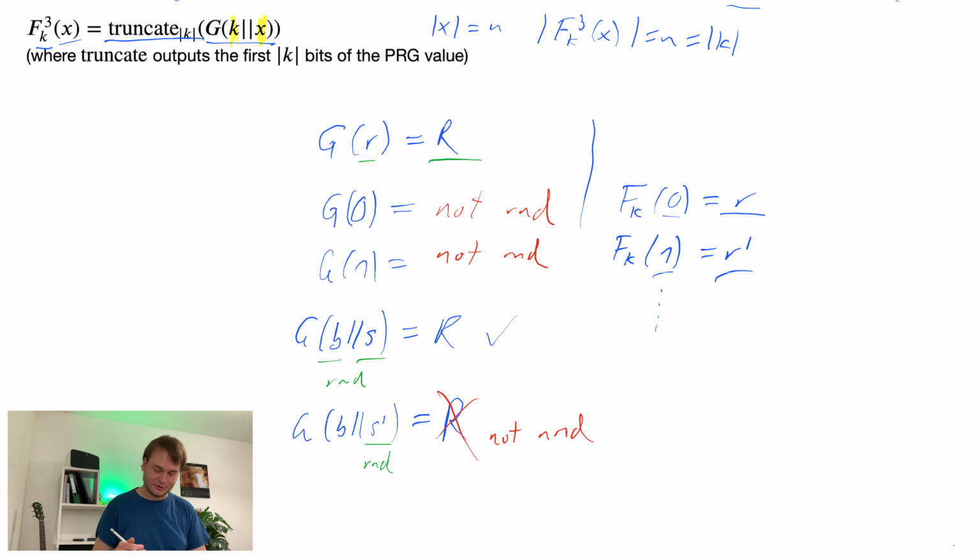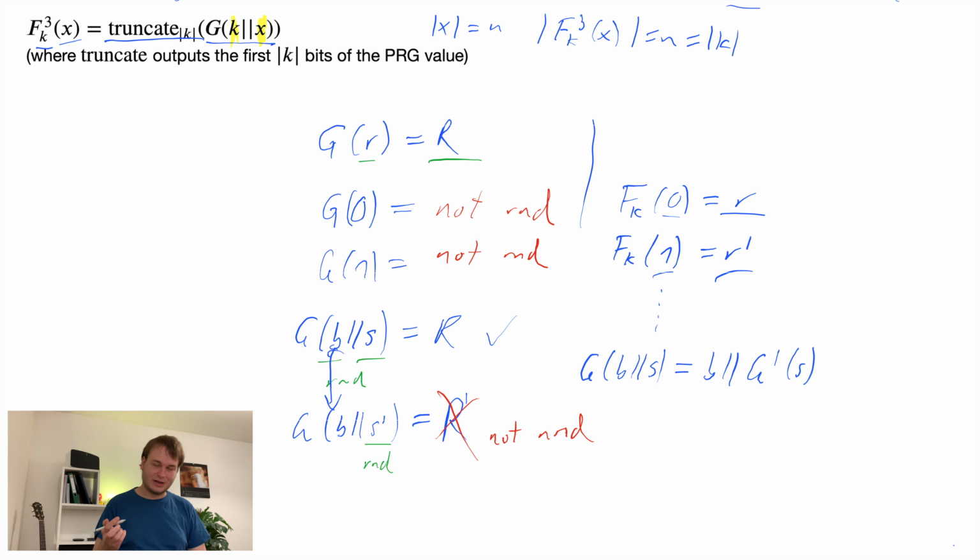Again, this is because pseudonym generators only say something about if you take a new, fresh, completely independent random input, then you get something that looks random as output. But if you take two related inputs like this, which have the same B, then there's no guarantee that the two things that come out of this will not look somewhat similar. So one particular example illustrating this is if I construct a pseudonym generator that takes input like this, and it will output the bit B in plain, and then run the rest of the string through another pseudonym generator.